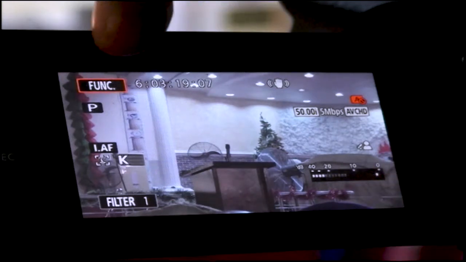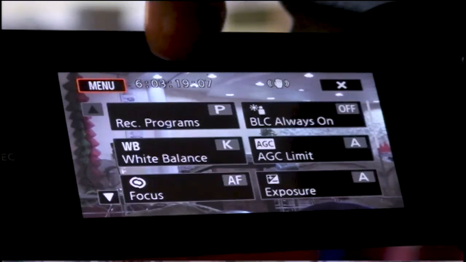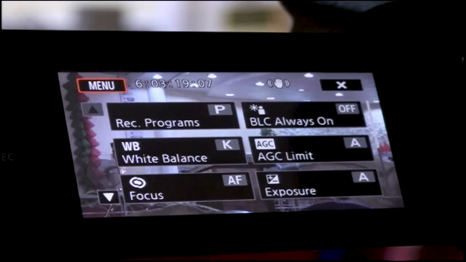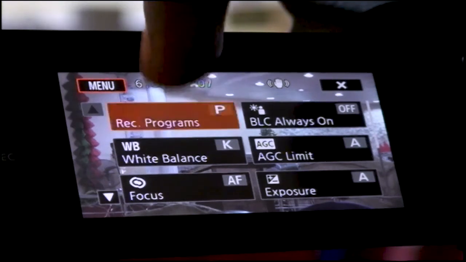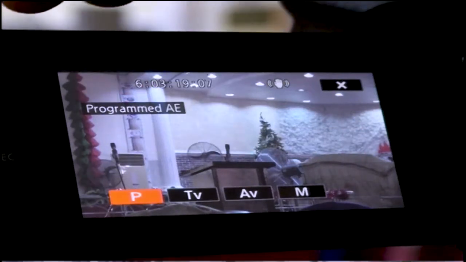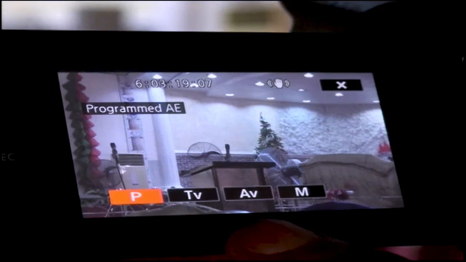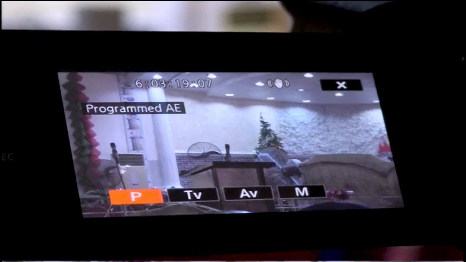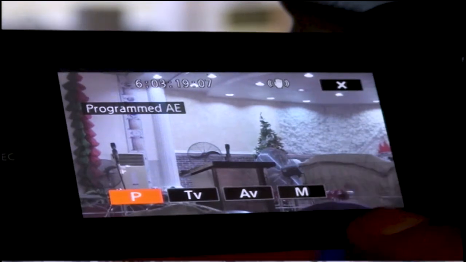Since it's a screen touch, just press the function button on your camera. Then we have different ways of setting this exposure. Now you see your record program, you press your record program. Now we have P, but as a professional, we have two ways that you can work on your camera. We will not be talking about this TV and AV because we don't need that when you are shooting as a professional. Your manual, that's what we'll be talking on.